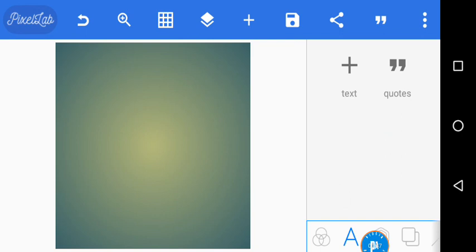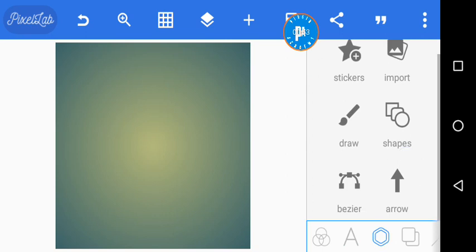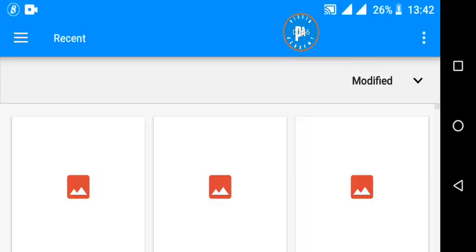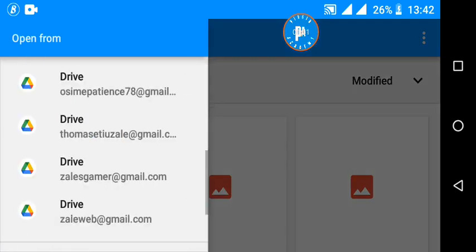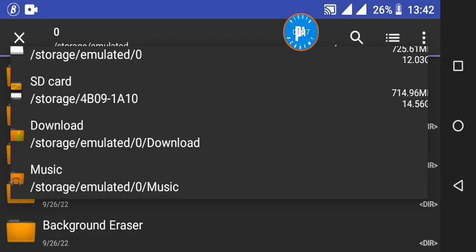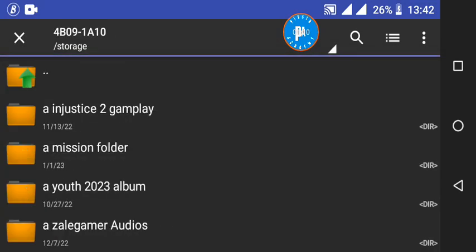Now the next thing I want to do for you with shapes is import the icon I want to use. The icon is like an image, so I import it. You get the one icon I want to use. I'll go over to this place, click import, and import the icon. I already made the icon. If you want to know how to create this particular icon, you can go and learn it. But in my icon folder, I'll show you the icon. If you want to use this image, you can still use it. It doesn't matter, I will drop a link so you can click and download it.